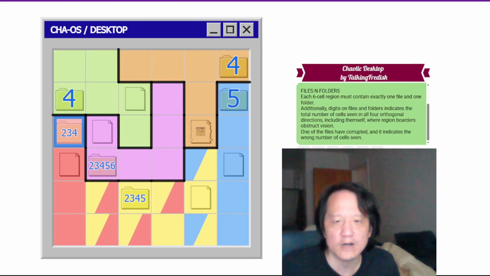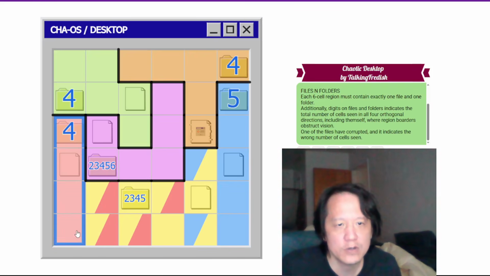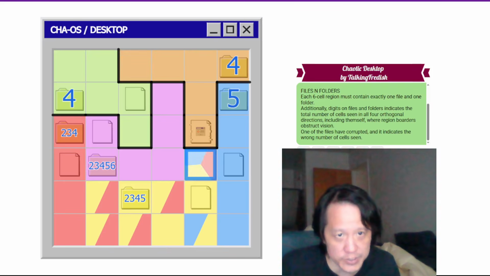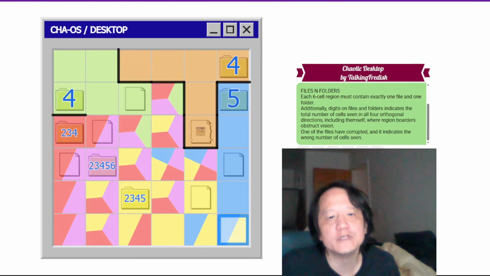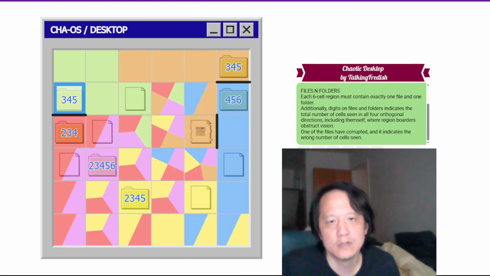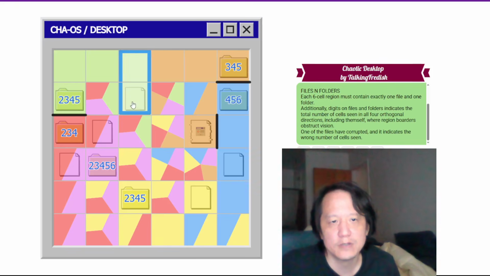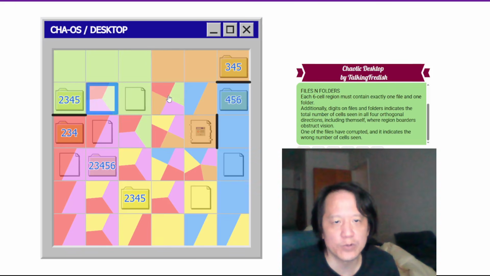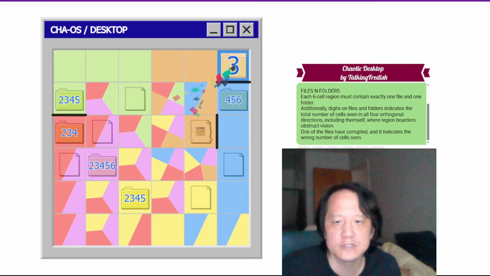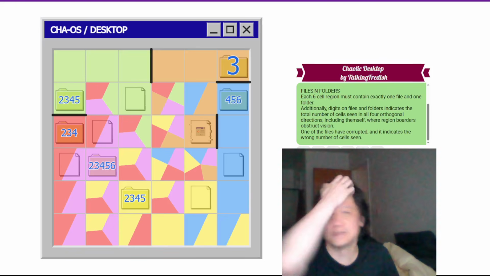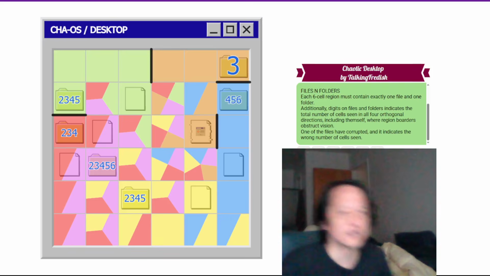This sees, oh, we have a duplication. 4 and 4. So this cannot be orange there, which means it's green. So we know this is 3. So this is green. We have one more green left. We don't know where it is. This is 3. It only sees 3 cells. That's 3 in the corner. We celebrate because I don't know. I'm not sure why we're celebrating.